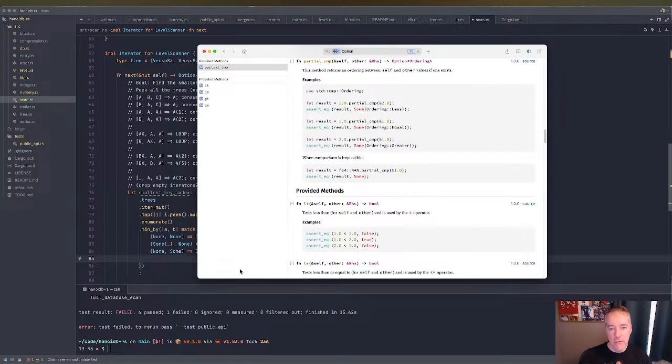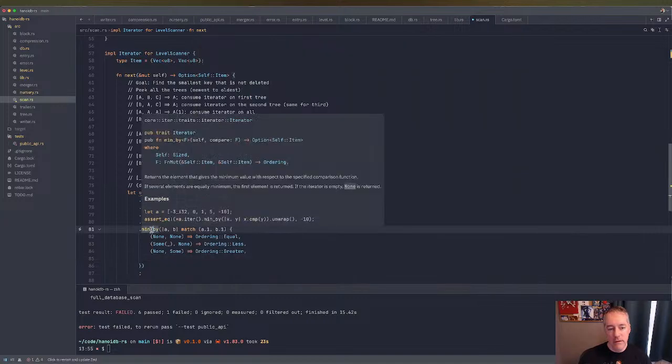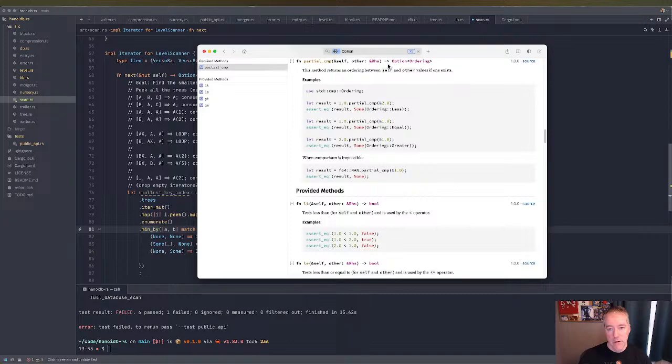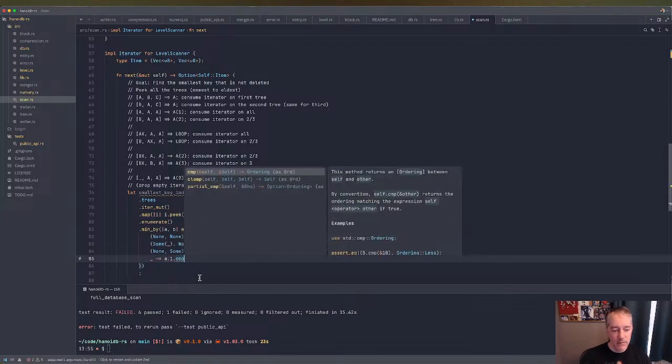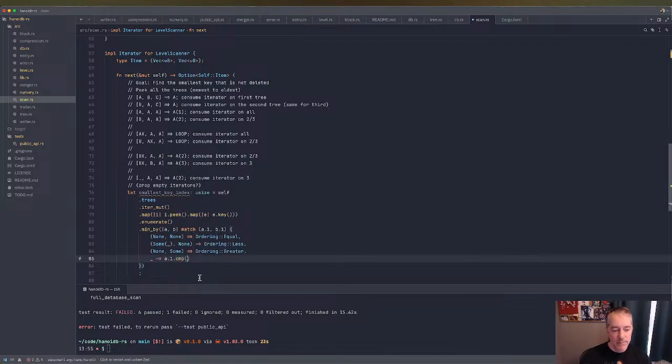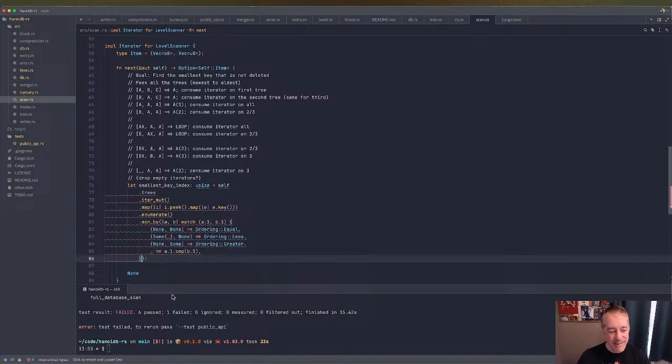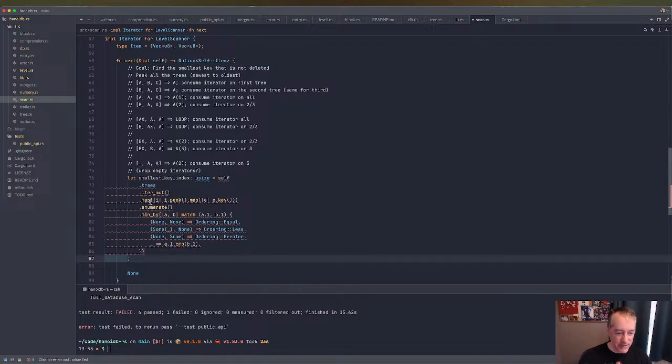then the ordering on... So min_by has to return an ordering. We need cmp. So for anything else, we're going to do a.1 cmp b.1. And that's not going to work. This is really complaining.